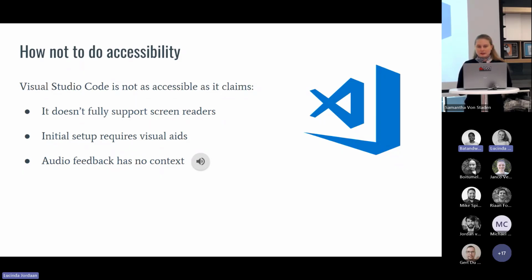And the initial setup for it requires visual aids. So you have to manually go and enable your accessibility settings without using a screen reader. Then also they have audio feedback for errors and warnings, but those don't have any context.